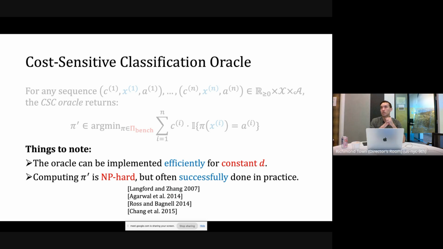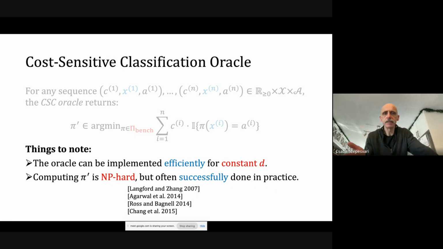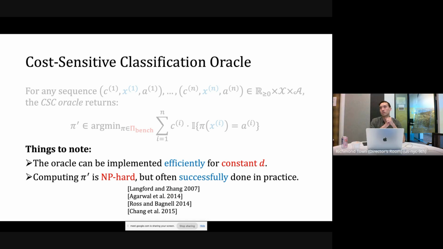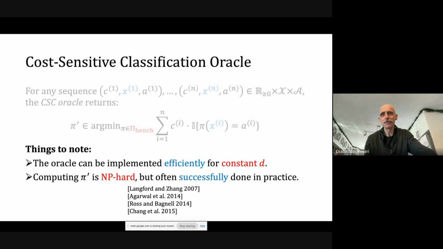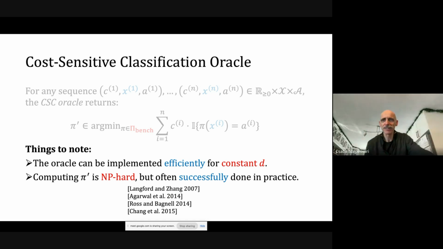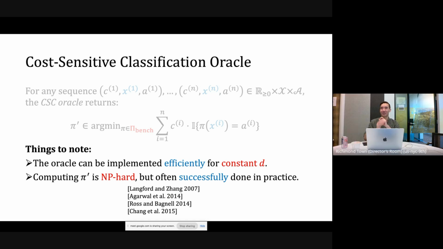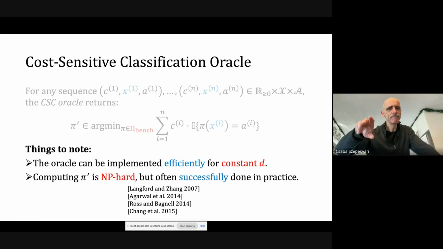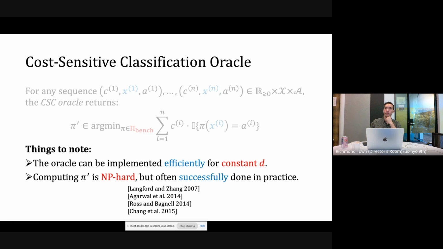D here is the dimension of the feature map. Right, but the benchmark class has nothing to do with the dimension of the features, does it? Well, it has features, since we define the benchmark class. Once you define it, it will be clear that it's related to the features, but not now. It's just a small remark. I agree. And then NP-hardness is also for some specific choice, I guess. It's related. True. Okay.